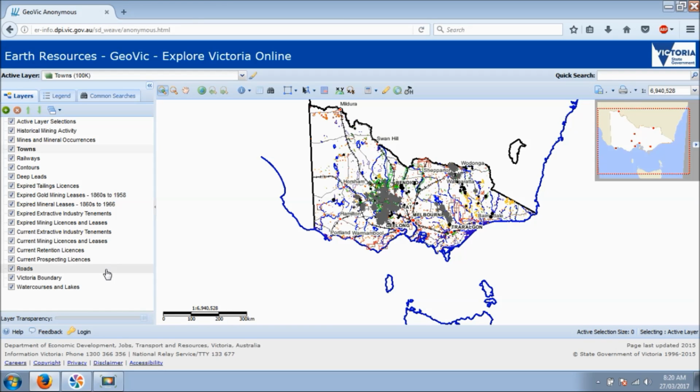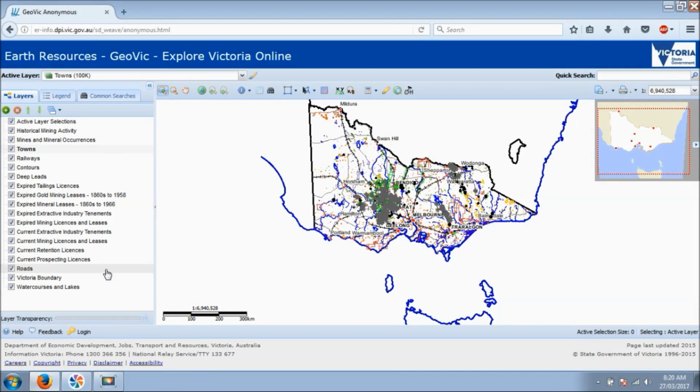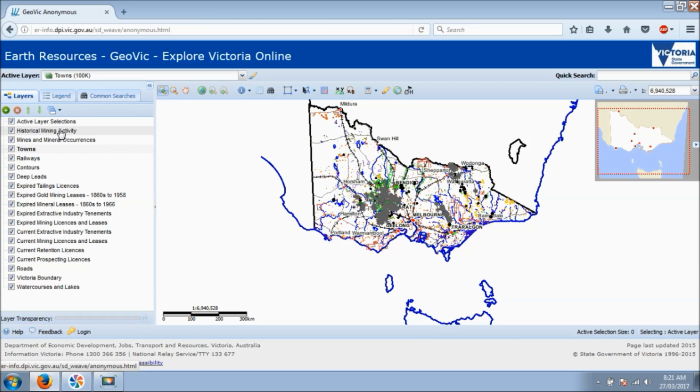You'll see now the map of Victoria is loading up with a lot of information. Too much information for what we need. So what we need to do now is fine tune that information for what we're looking for. To do that, we go over to the left hand list there and click on each one, and then click in the box with the arrow to get rid of that information. We want to start with a very clean map, so we're going to turn most of that information off now.